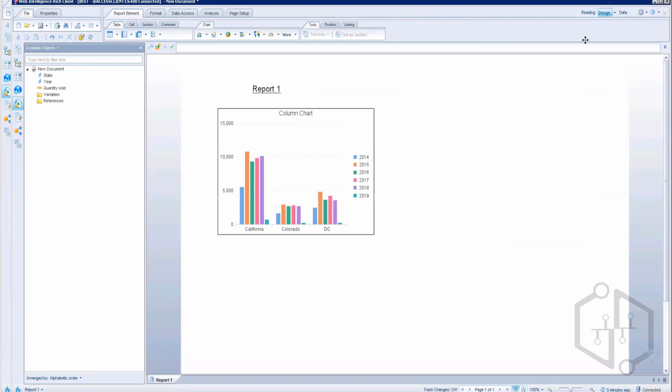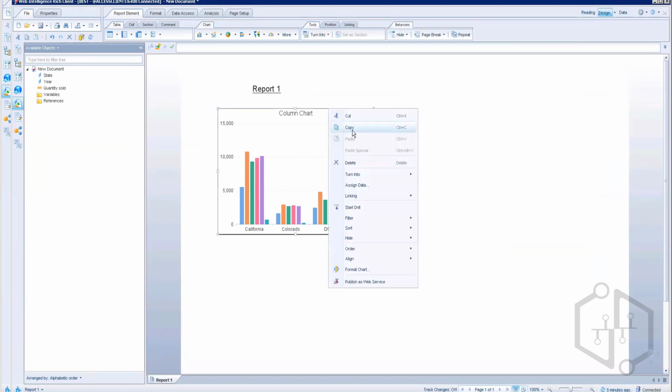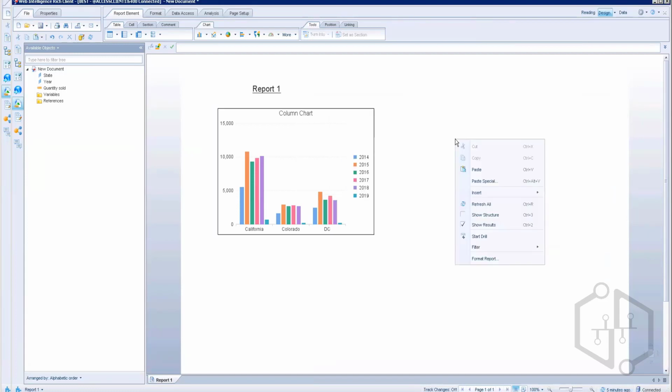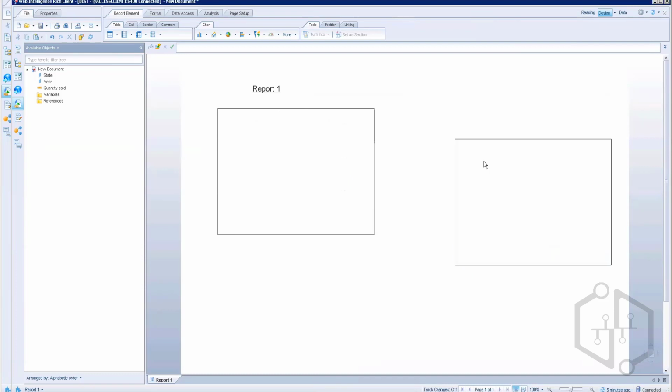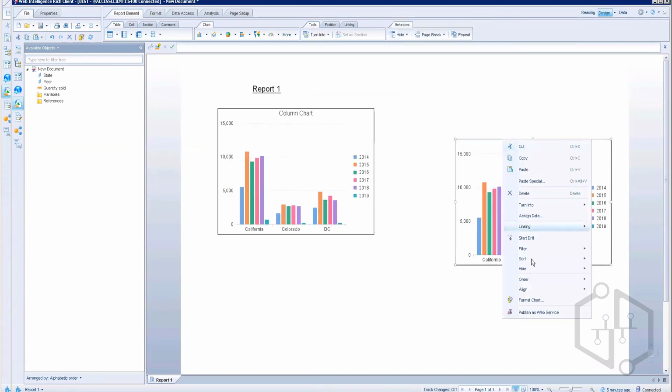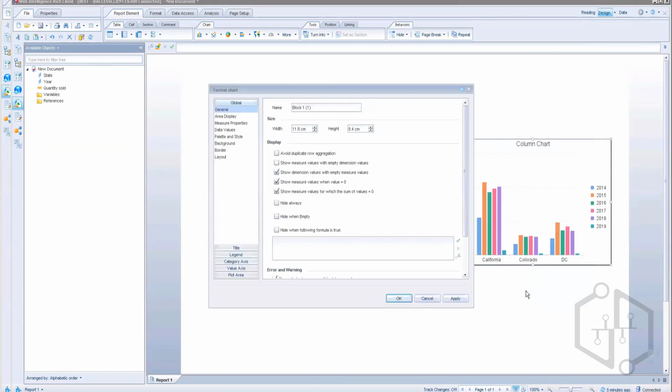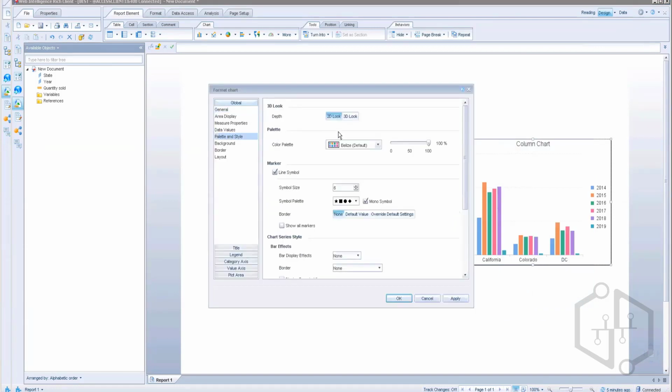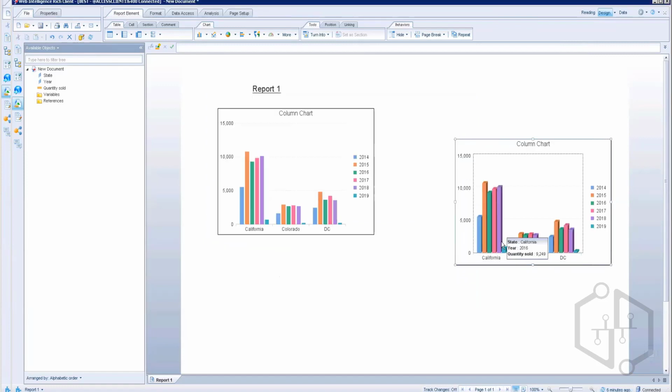So let's copy this. Paste it here. And we can see some more format options. If you want a 3D look, you can apply. You see here, the look is changed into 3D.